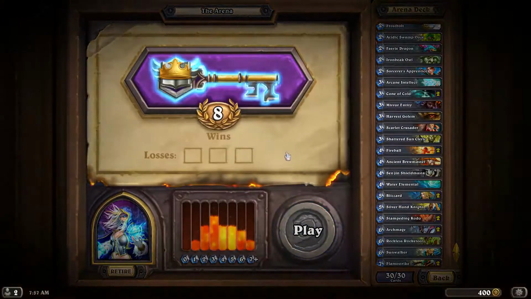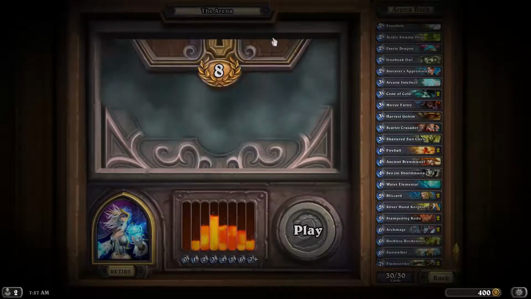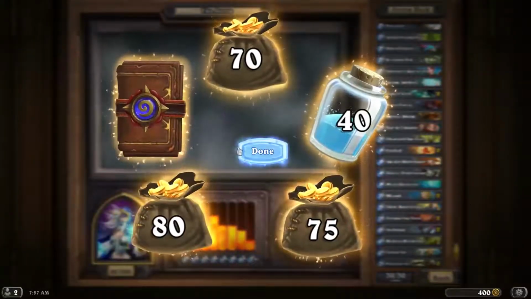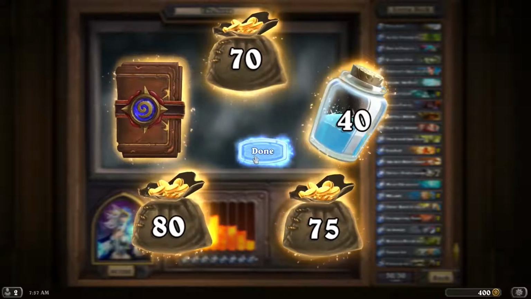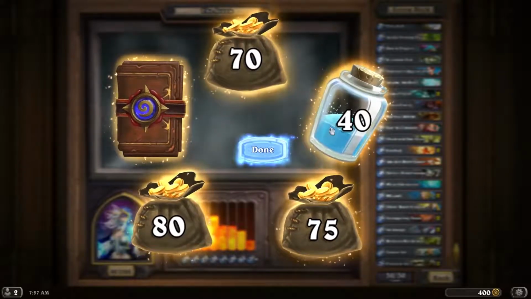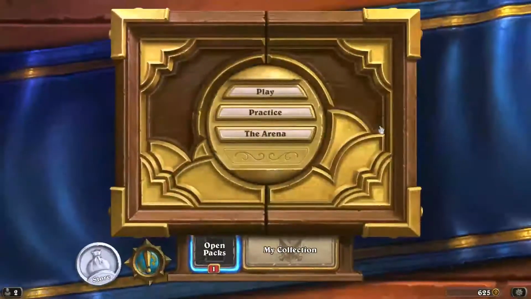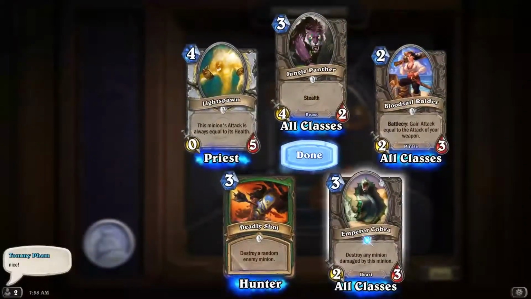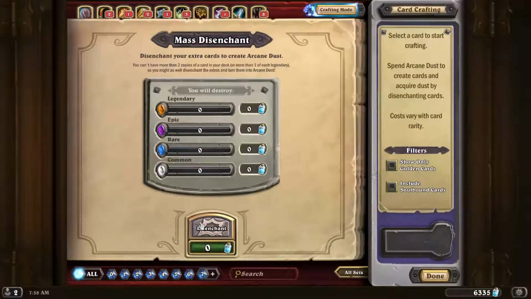So let's see how we did. And as I always mention, I like to retire at 8 to get extra gold, just so I don't have to pay for my arena runs with actual money. Alrighty, so we got 14,225 gold. And 40 dust. That's all right. Some weak cards, though. Oh well. Or, I mean, stuff I'm sure I had.